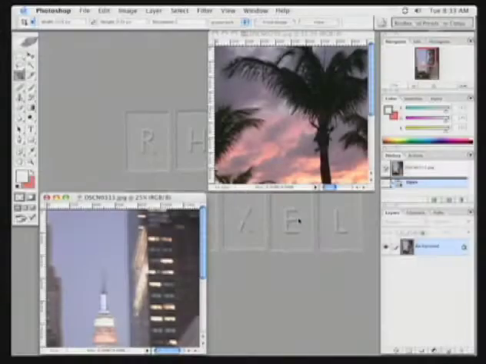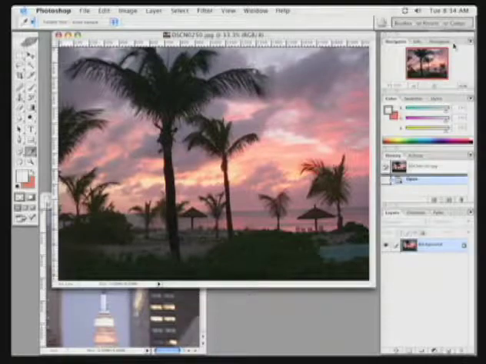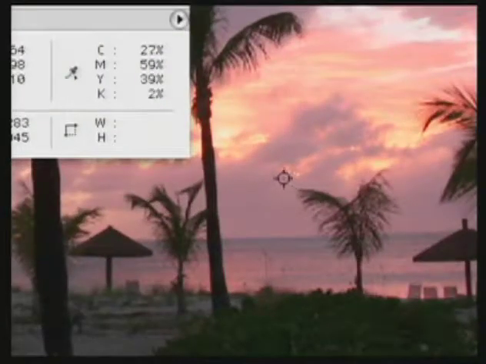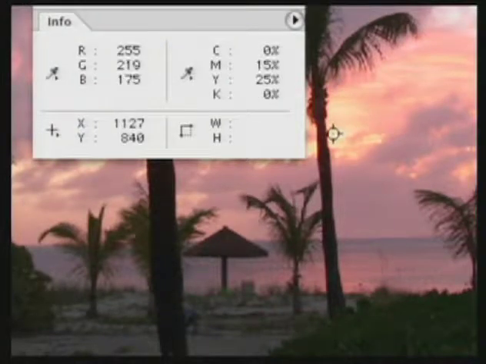Here we have a nice sunset image. If I take my eyedropper tool and call up the info palette, I want you to notice something very closely. In some of these brightest areas here, it gets pretty intense. In fact, you'll see that the red value just spiked at 255. If you read our chapter on pixels or on color correcting photos, you'll know that values above 235 fall outside of the broadcast safe spectrum.